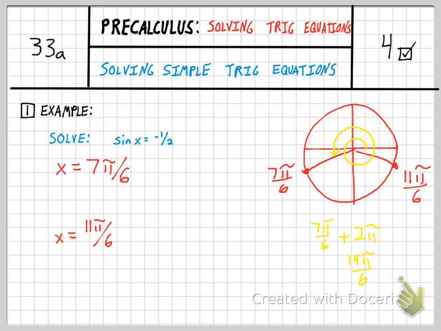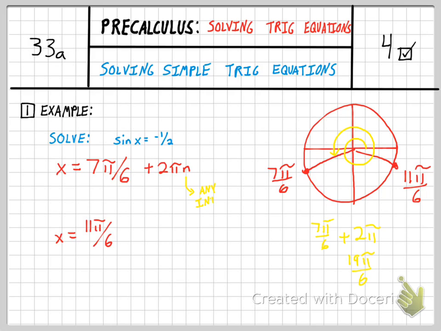Okay, and I could do the same thing on the other angle, 11 pi over 6, and go around the circle. In fact, I could go around the circle 3 times or 4 times or backwards. And so when you start thinking a little deeper, there's actually an infinite number of answers. The good news is there's a pretty easy way to represent that, and that is to take our original answer and simply add 2 pi n. And this notation simply means 2 pi times any integer. So the n in this stands for any integer.